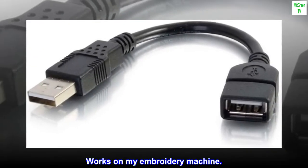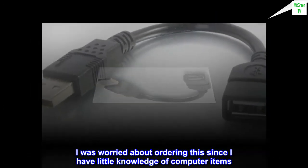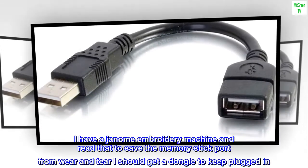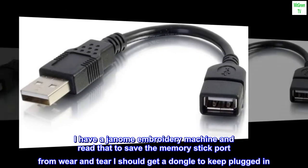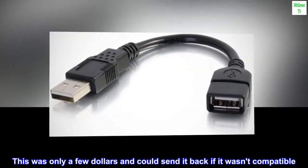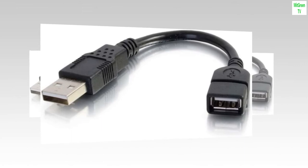Works on my embroidery machine. I was worried about ordering this since I have little knowledge of computer items. I have a Genome embroidery machine and read that to save the memory stick port from wear and tear I should get a dongle to keep plugged in. This was only a few dollars and could send it back if it wasn't compatible. To my joy, it works.